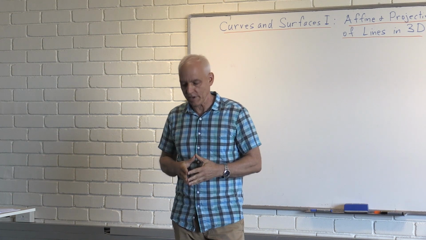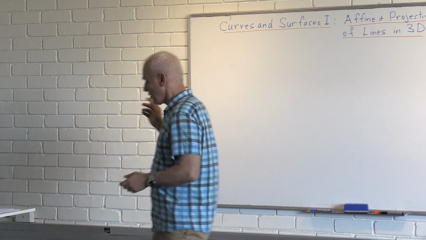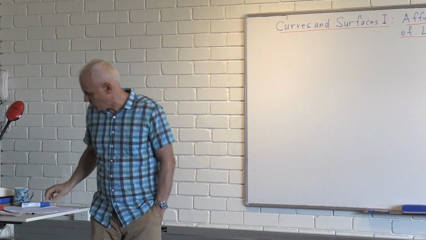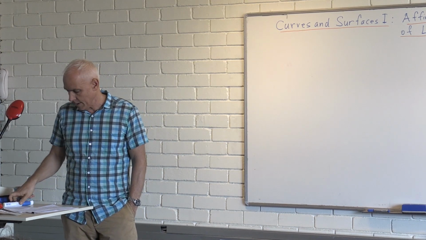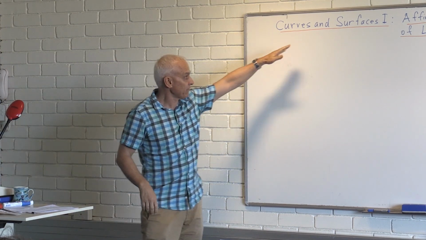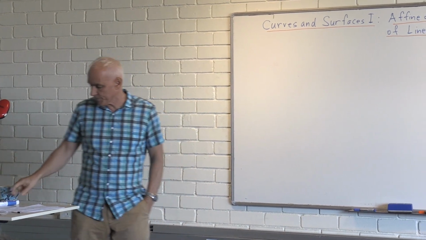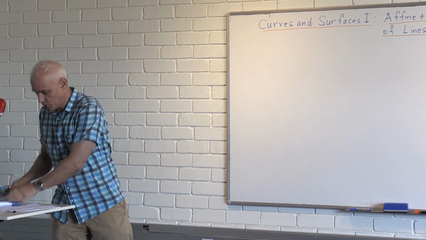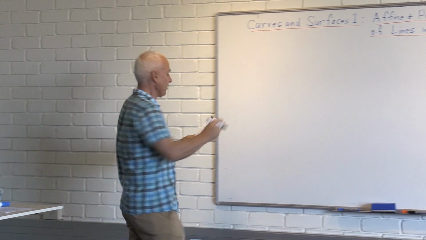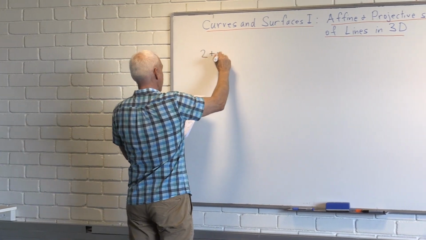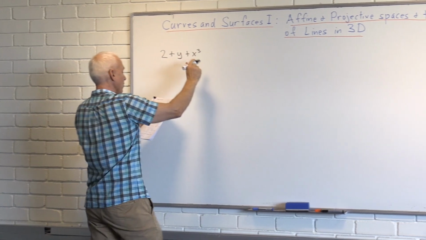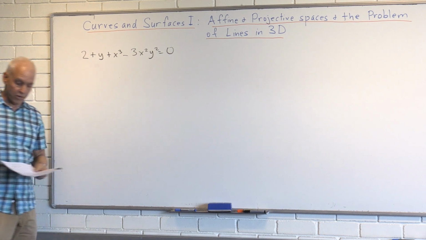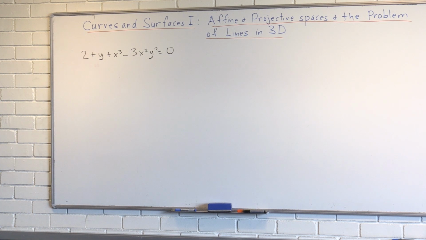That's the basic orientation. Okay, so I would like to start off with a small series where I talk a little bit about some aspects of algebraic geometry that sort of interest me. And so it'll be a series roughly on curves and surfaces. So that's a very classical topic, of course. So for example, suppose we have a surface, say 2 plus y plus x cubed, not a surface, a curve, minus 3x squared y squared equals 0. So that's a polynomial in x and y, and the plane determines the curve.